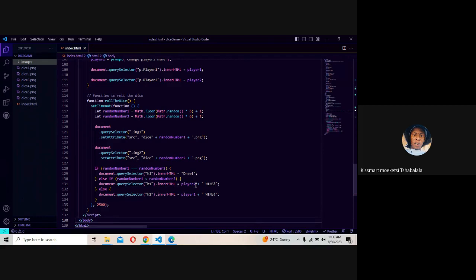Then the HTML img elements with class img1 and img2 are updated to show the random numbers generated when you roll the dice. Then if the numbers are equal, it's going to display draw. But if player one gets a smaller number, the one who got the higher number will win.